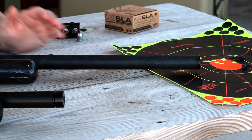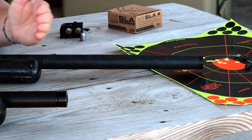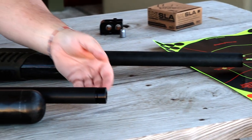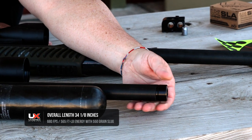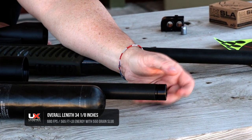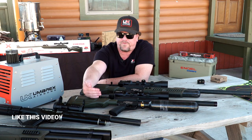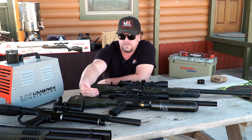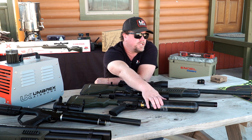Well, the biggest noticeable difference is we chopped it down. When we go to the carbine length here, we're down to a 22 inch barrel on that. And this one comes pre-threaded, ready for your moderator that you want to put on the front. All you have to do is unscrew this and you can attach that right on from the very beginning. All the functionality is exactly the same from the original Hammer to the carbine, other than the shorter barrel.